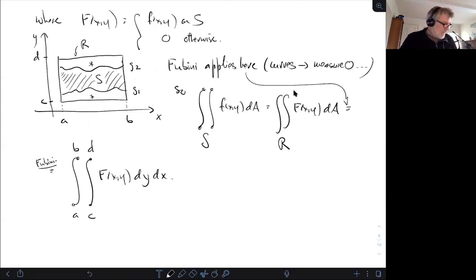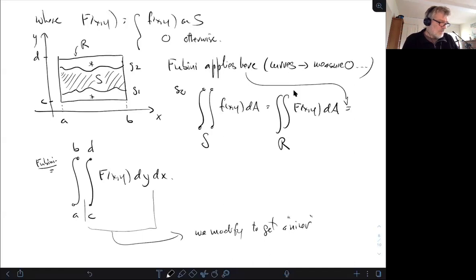Okay, so now I have this iterated integral. So we should be happy, right? We're gonna just do one variable integrals, but then you look at that function big F and say, wait a minute, this is a weird function. It's 0 on both ends, and in the middle it's not 0. So how do I find an antiderivative for that? So that's the last step that we want to do, okay? So we're going to take a look at what happens here. So we modify to get a nicer integral, okay?